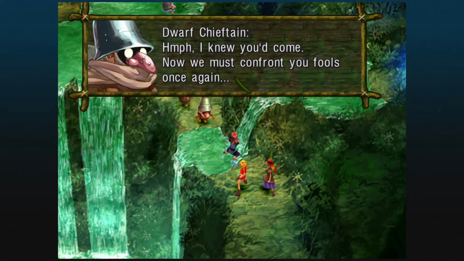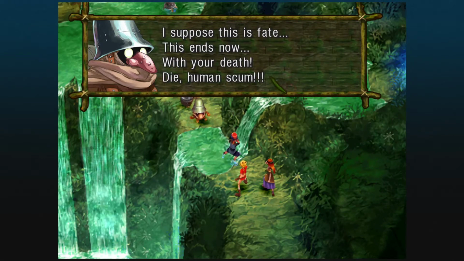I knew you'd come. Yeah, apparently they knew that we would come and steal their new lands as well, which they're stealing. This ends now with your death.